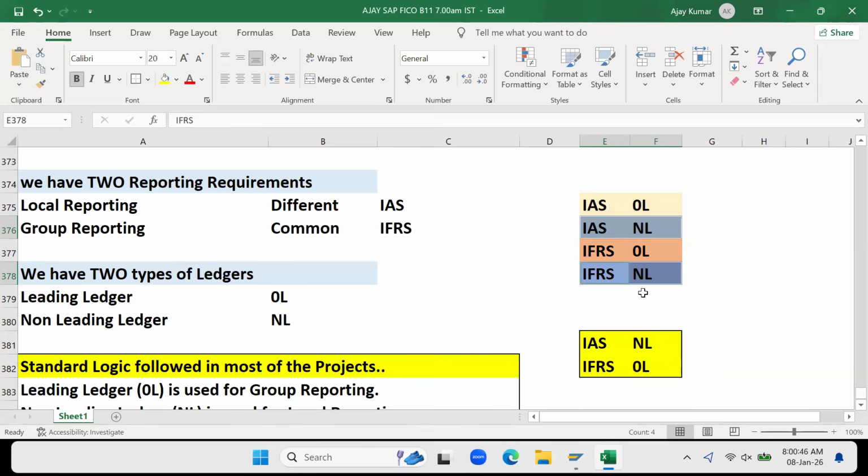We will do this in the coming sessions by writing the accounting. I will write the accounting for maybe three or four countries, then put accounting entries, P&L and balance sheet, where you will clearly get to know that for this reporting we take the data from here, and for that reporting from there. Then you will get to know we need only two ledgers, and with two ledgers you can manage everything. That's what you will practically understand.